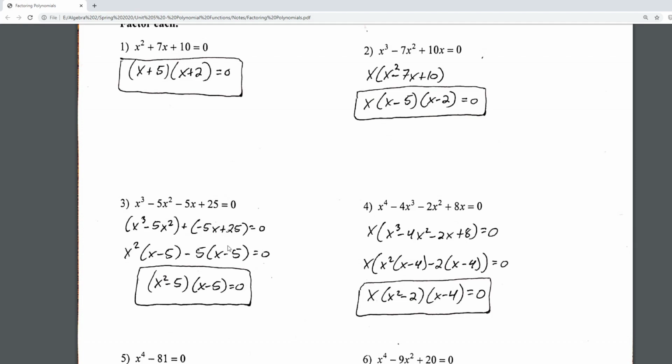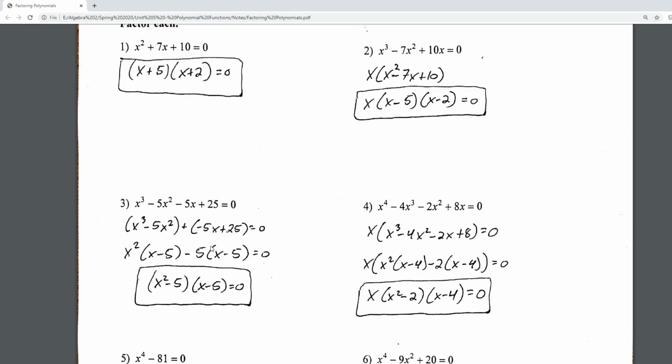Then I go to my second group. I'm going to do the same exact thing. I want to try to factor it. So negative 5x plus 25. Negative 5 and 25 are both divisible by 5, so I'm going to factor out a negative 5 from both. If there's a negative sign in the front here, you're always factoring out a negative. That's a rule of thumb. So I'm going to take negative 5 from both pieces. I put a negative 5 on the outside, and that's going to leave me with x minus 5 in the parentheses.